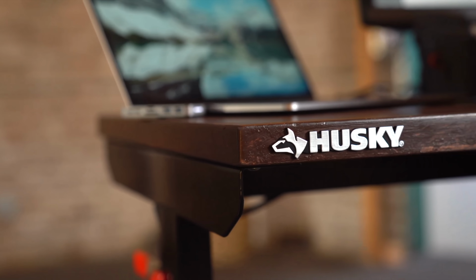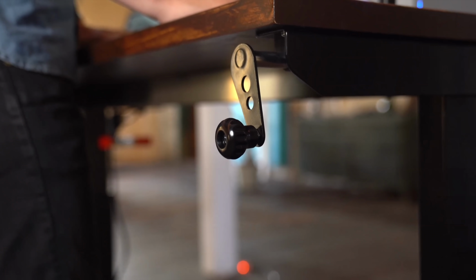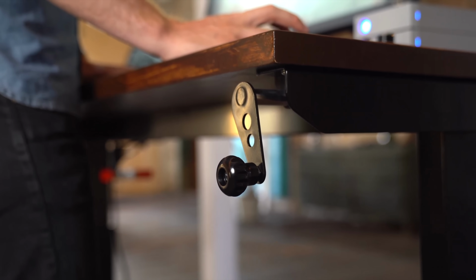And I wanna give special attention here to the table that I use because I absolutely love it. This is a workbench made by Husky. It was featured in the video I did with Jonathan Morrison a while ago, but I absolutely love it. It's very helpful because it's height adjustable. My dad refinished it, so it's got this nice darker texture to it. On this table is the Canon C70, which is gonna be our camera for today.